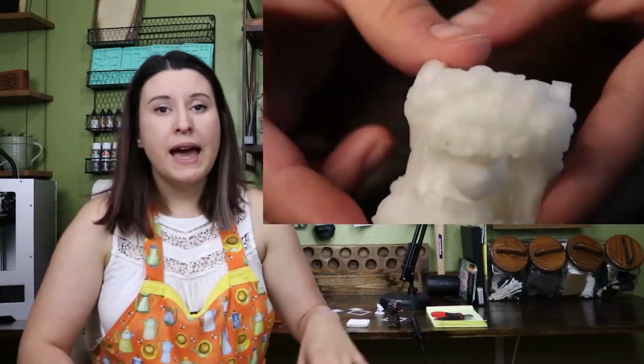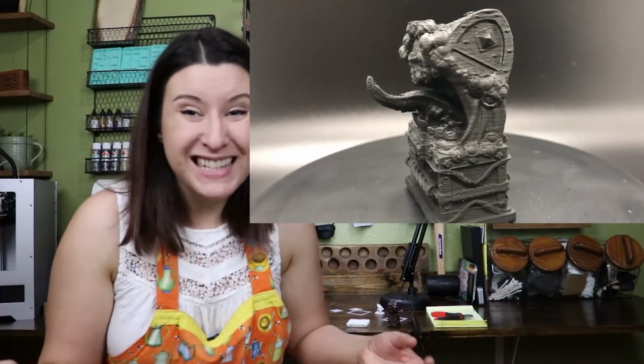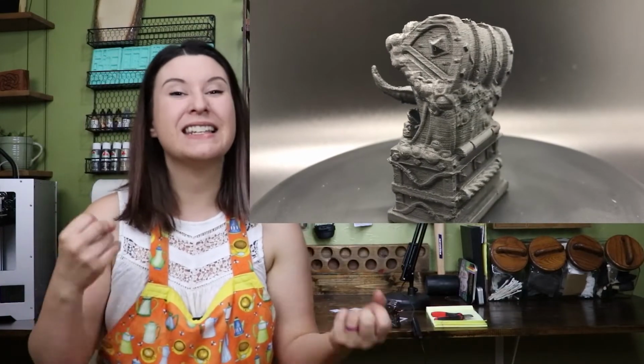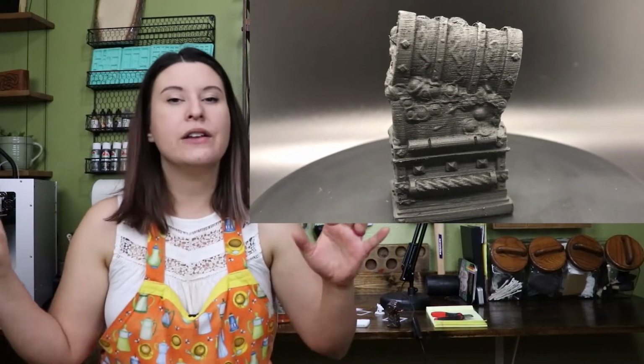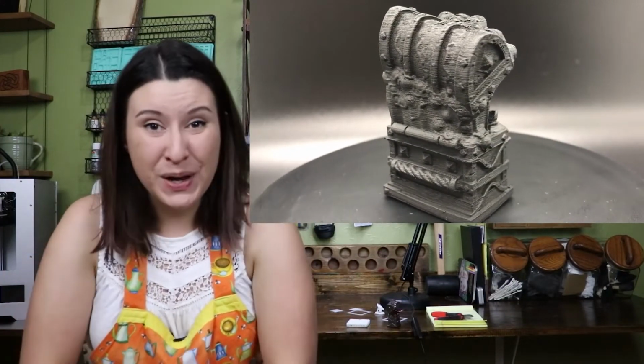So you do all of that, and then you prime it, and this is where we can start to see the details. You see here? Now we're starting to see some details. The black calms down all that white, and you can actually start to see some of the stuff. And here's where we get to the fun part, painting.